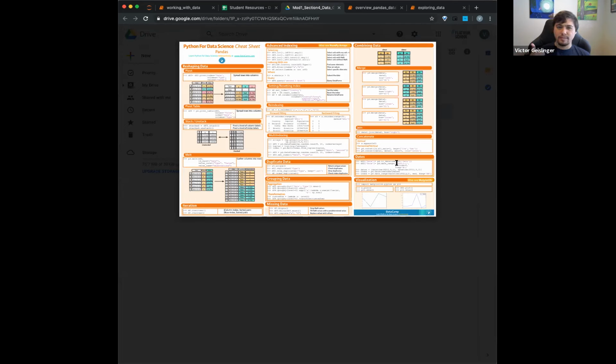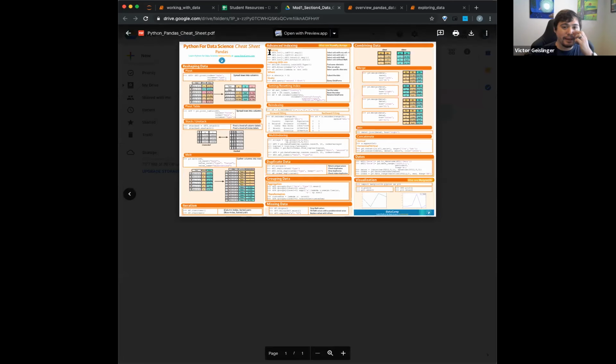Is anyone familiar with pivot tables from Excel and stuff like that? And those people who gave thumbs up and thumbs down, how well is your understanding of pivot tables? Because usually people are like, I can do pivot tables, I don't know what's going on with pivot tables. Yeah, that's usually what I hear. But pivot tables aren't actually that bad when you think about it. I think they're really confusing in why they're called pivot tables, for most people.